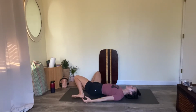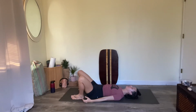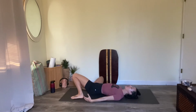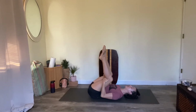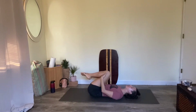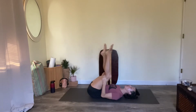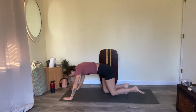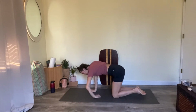Shifting the knees side to side gently. And then we'll begin to hug our knees into our chest one final time here. We'll come back eventually. We're going to make our way up into a tabletop. So you can roll onto your side and press your way up, or you can rock forward and backwards, crossing over the ankles, sending those knees behind you for this tabletop.